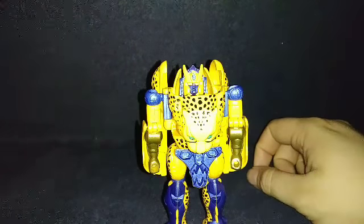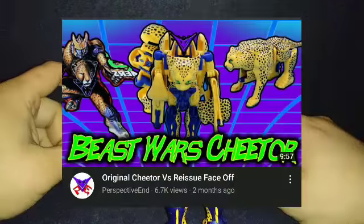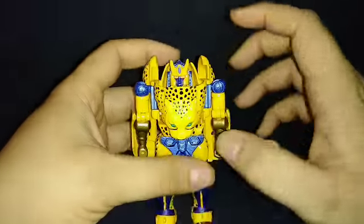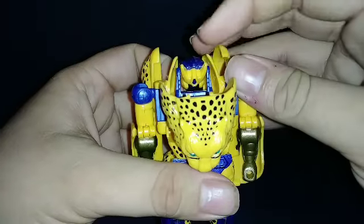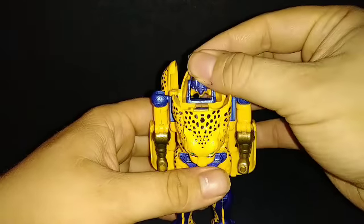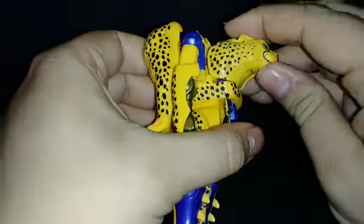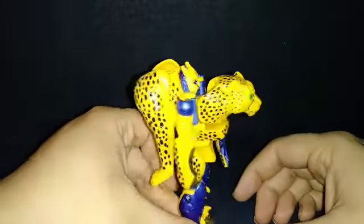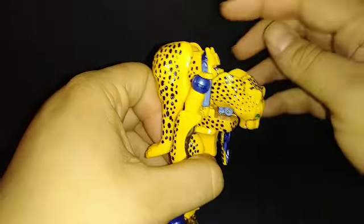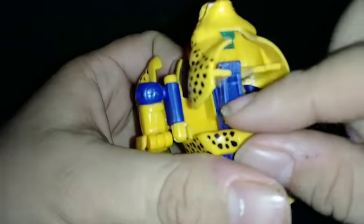Hasbro! Shout outs to PerspectiveEnd for showing off the mod that you can do. Well, he didn't specifically show off the mod in action, but he showed what you could do. And before we get to that, here's the mutant head, which is loose on mine, so it's not worth it. But yeah, before, the cheetah head would just be like this, bulging out like that. But the mod lets you do that. And it's still a little bit out there, but it's not as obvious. But yeah, the part in question is this.